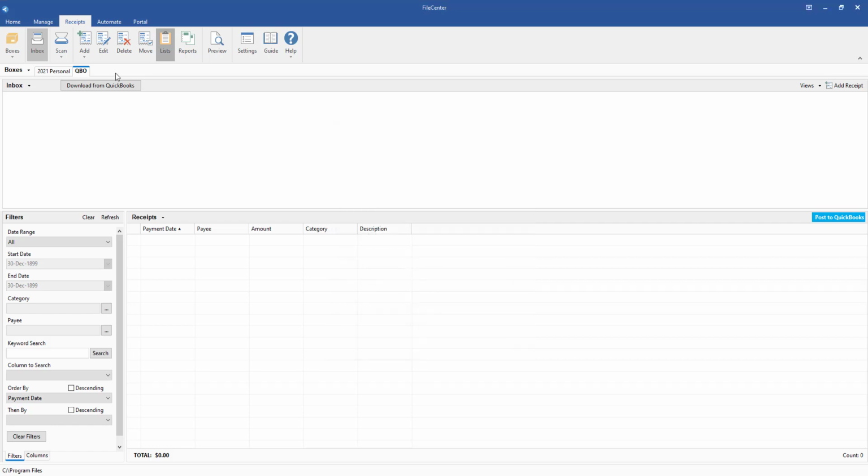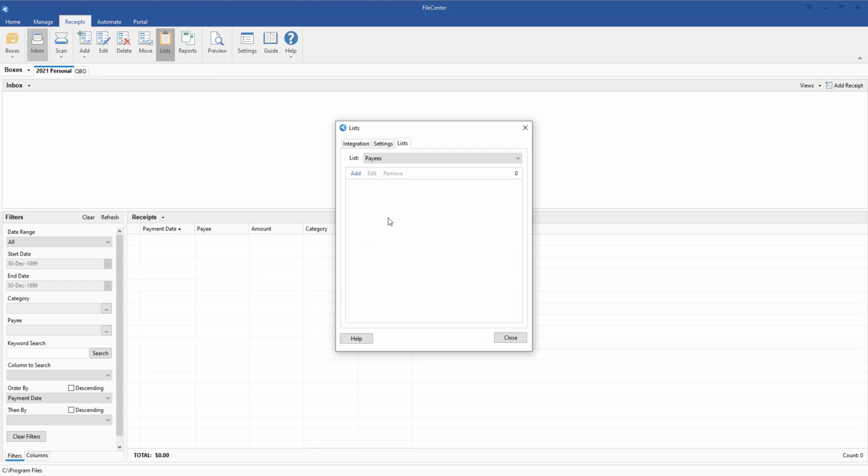Where, if I close this out now, and we come back to the personal one and come into lists, you'll see that the payee list is completely blank because you're starting out completely fresh. You don't have a list of those available to you anywhere to be able to pull in. Okay, and we're going to talk a little bit about how to add those, or how to utilize what we've already done work-wise to help you have a ton of payees available to you. But a lot of the lists with the QuickBooks Online integration will already be basically filled out for you so that you can quickly get started right away.